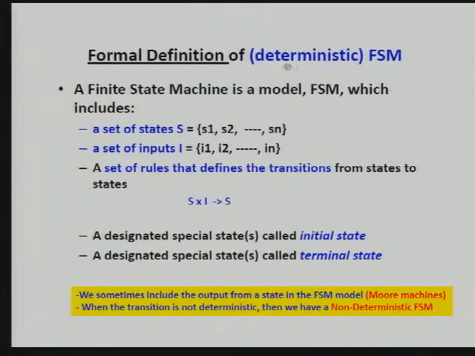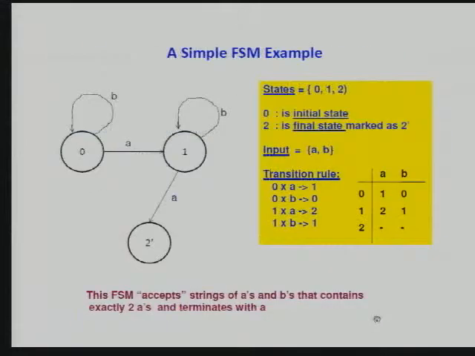Again, the formal definition of a deterministic finite state machine, and there's some non-deterministic behavior I'll talk about later: a set of states, a set of inputs, and a transition rule where I have a set of states cross product with the inputs that leads me to a new state. And then, of course, we have these designated special states called the initial state and the terminal state. This one here introduces Moore machines. They're very similar to Mealy. I'm not going to get into the difference between a Moore machine and a Mealy machine. It's not important for requirements engineering per se, so we won't spend a whole lot of time on that.